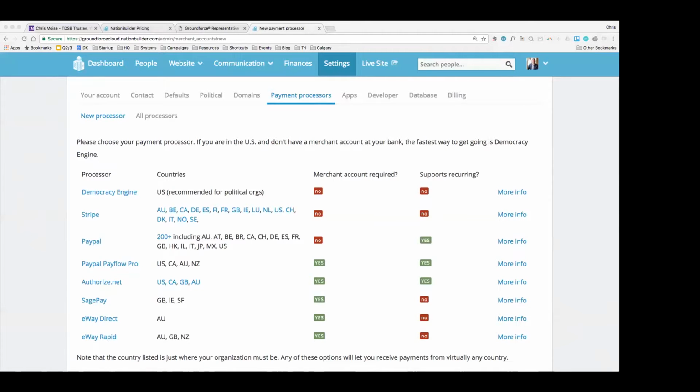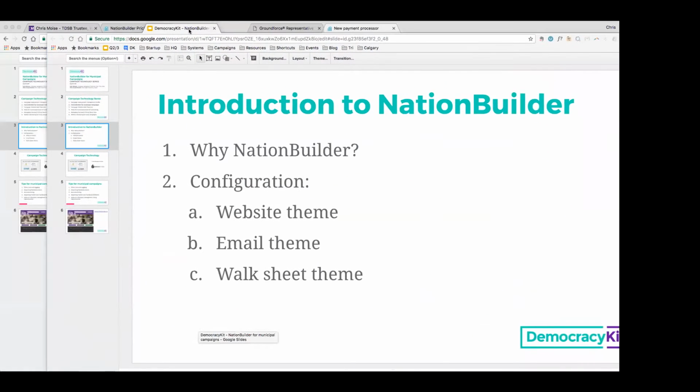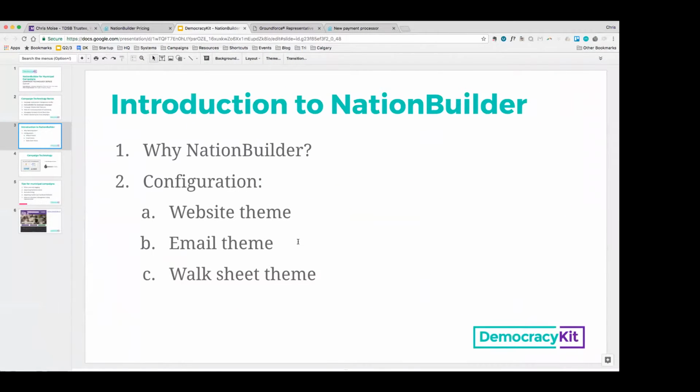And I want to now dive into some configuration just so that you understand what you're getting into in deploying NationBuilder.